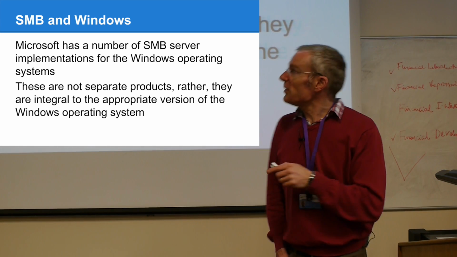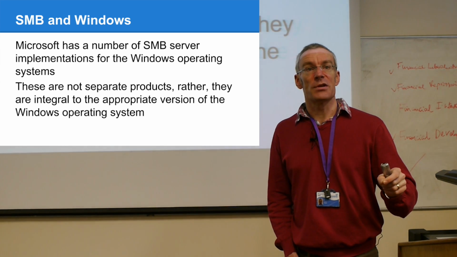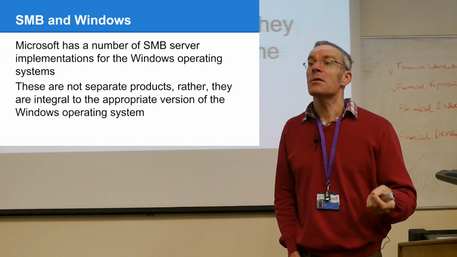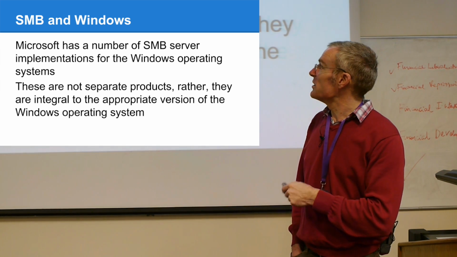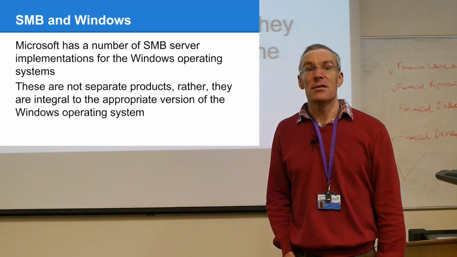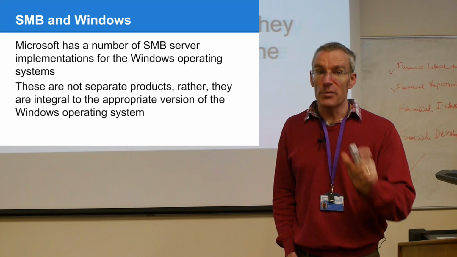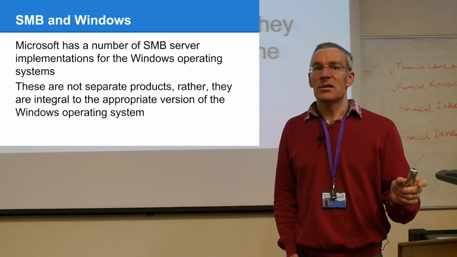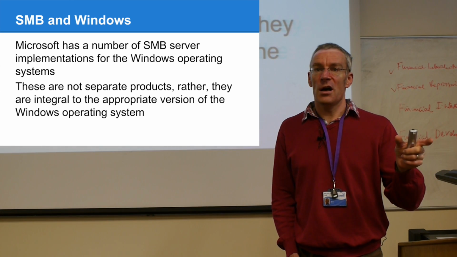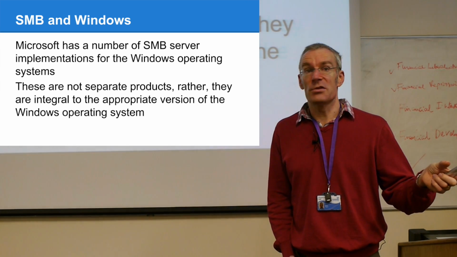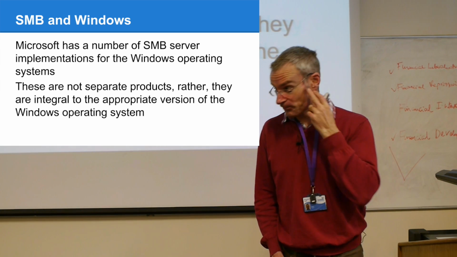Now, important thing about SMB and Windows. SMB is built right into Windows. It's part of Windows. It's not a separate service you install afterwards. So unlike Linux, where you install SMB as a separate application, every version of Windows has its own implementation of SMB, which is good. The problem is each version of Windows has a slightly different implementation of SMB. So if you configure it on, say, an XP machine, it'll be a different configuration from, say, Windows Server 2008. But they've all got their own slightly different implementations, and they all support SMB out of the box.